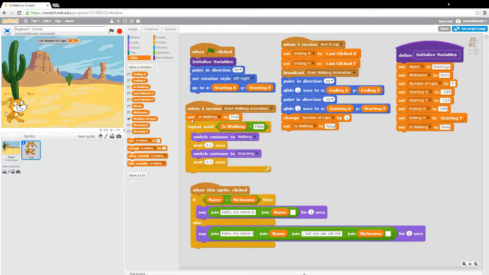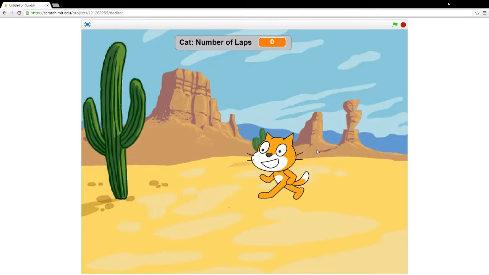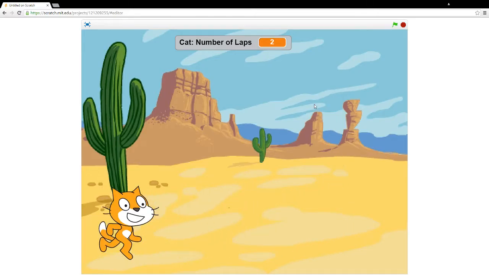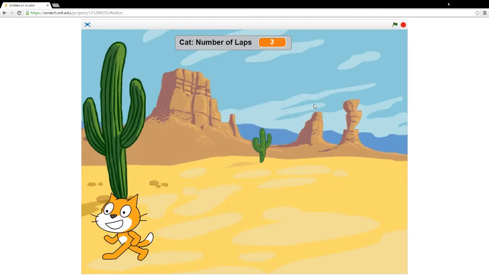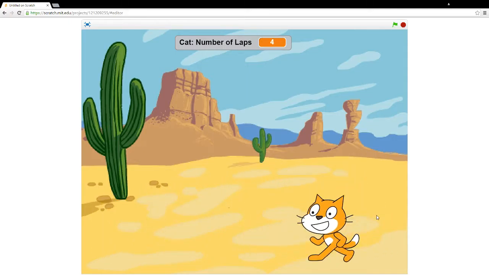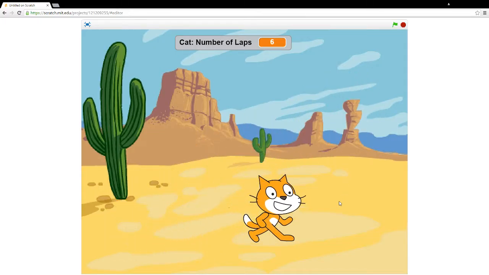These two things, this bit right here and this bit underneath the broadcast, are going to be happening at the exact same time, and that can be a little confusing the first time, but we'll see it in action in just a second here. I'm going to make the screen bigger. Click play, and when I click, you see that? He's moving just like he did before. The laps are changing just like before, but now his feet are moving while he's moving to the point that I click on the screen. And that is parallel programming, at least in its simplest form.